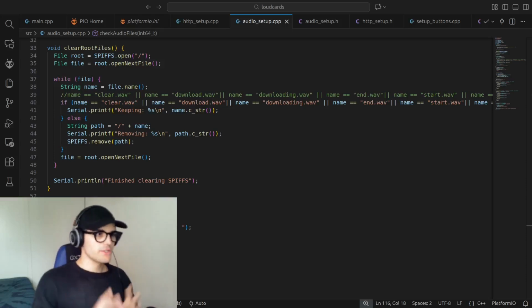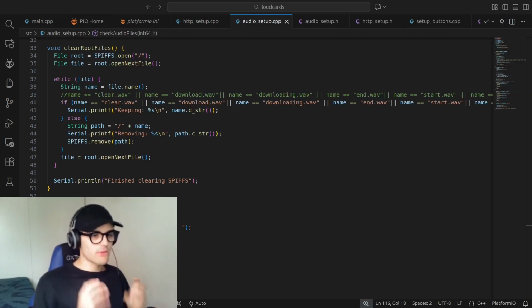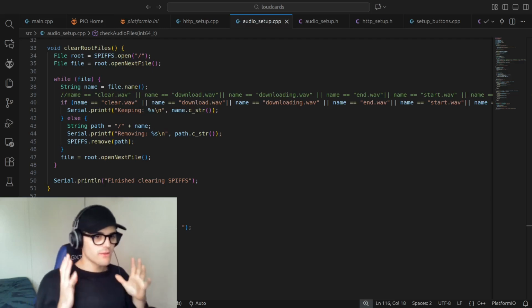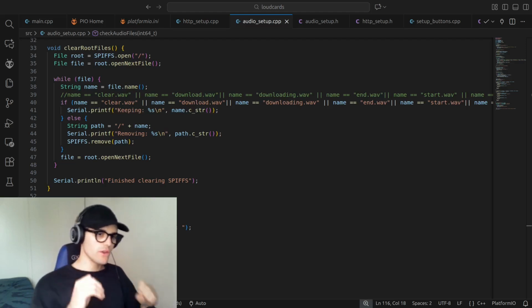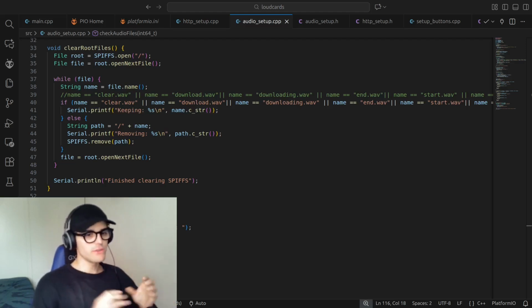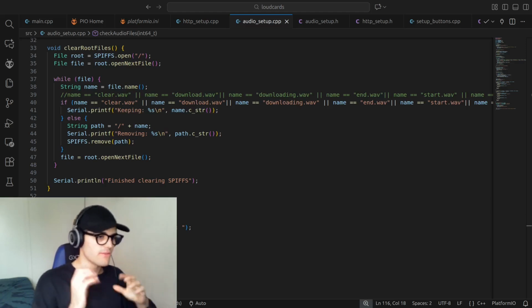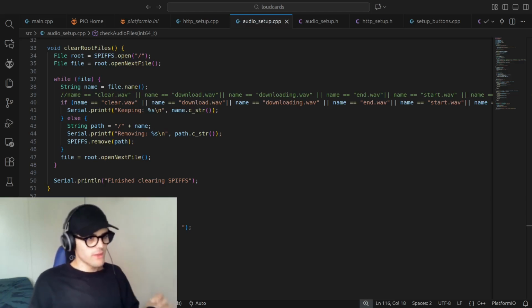The second function that I would like to share is declare root files. If you remember, on the SD the logic was really simple. Basically that function would clear all the files inside a folder. But in this case, the FFS doesn't really support folders the same way the SD does. So it was easier to adapt this function instead of trying to recreate a folder structure. And so as you can see from here, basically the function will skip specific names, but all the other ones will be removed.